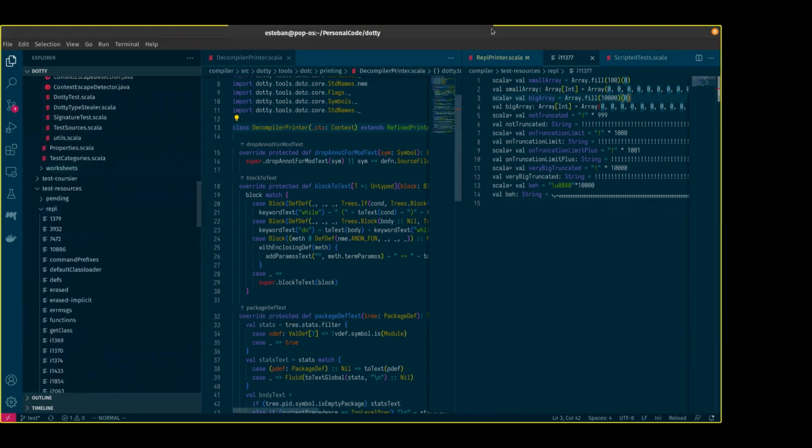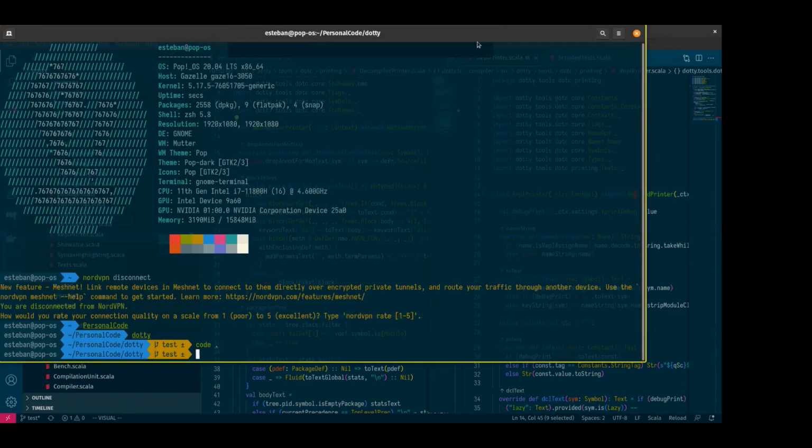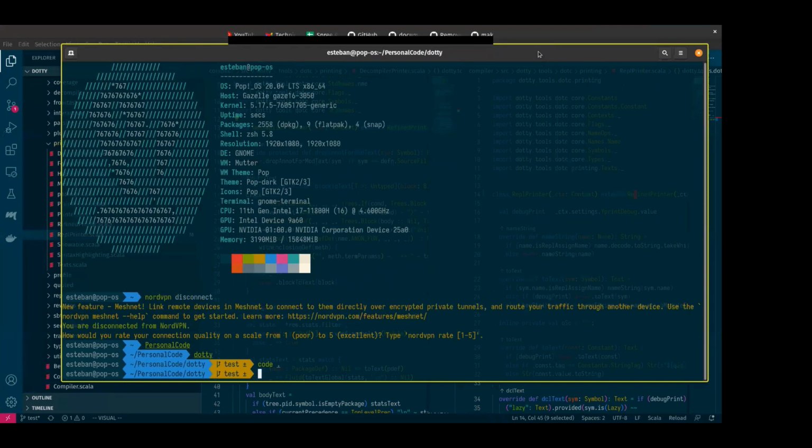So let's say I want to run because I already know I'm going to be on this ballpark of the ReplPrinter. No, not ReplPrinter. I'm going to be in the DecompilerPrinter and the ReplPrinter, which I just extended this one. So I want to test this specific file and the scope of my work that touches this file. So how would I run that in the terminal? Something that I can replicate. If you want to run the terminal directly, you can. Or how do you suggest? What would be the best workflow? Yeah, that's what I'm asking.